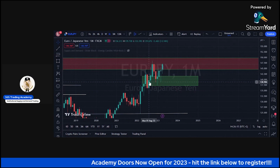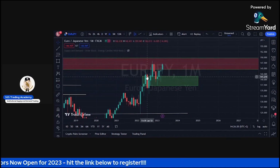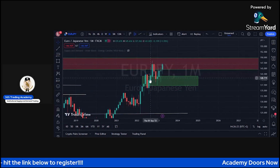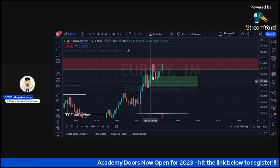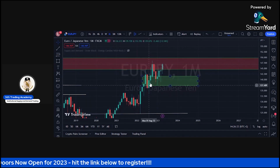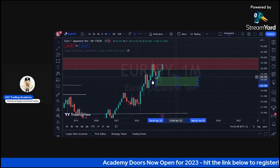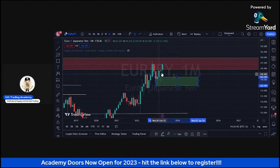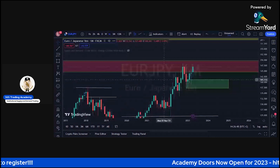We want to try and make it look like it works, and I'm struggling to do that here on the monthly time frame. Bullish engulfing pattern went for a retest, price broke, but didn't give us the type of retest or demand that we need. Price came back down, clearly buying maintained, probably weekly and daily demands did a lot of heavy lifting and created some type of governing effect. And now price is on the run for a rejection based type candle. And that rejection based type candle is finally giving us an imbalance, right? Markets have come back to drain it. Markets need all the power they can get to push price out, right? This is what it looks like.